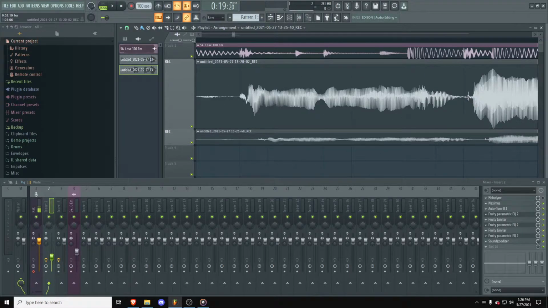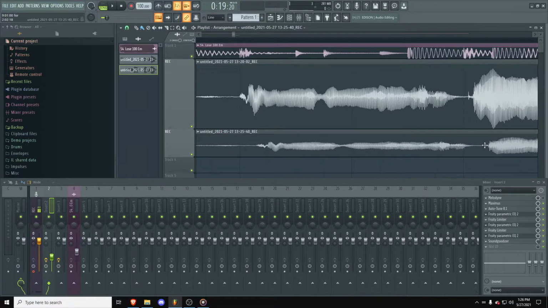Second thing, you can see this sharp click right here. This is probably me saying a hard consonant. And you can see how it's over here, and this hard consonant, you can tell it's over here. You can zoom in and see it. So it's a little late. So I'll use any one of these indicators to see where I'm supposed to be, this is where I'm at. So I'll alt click this one and I'll line it up.